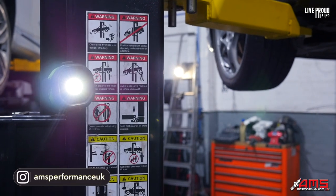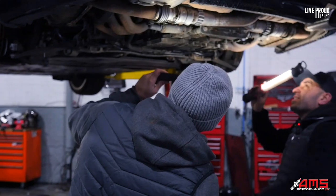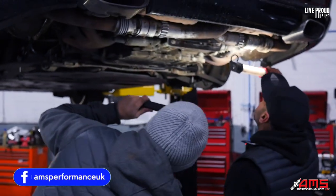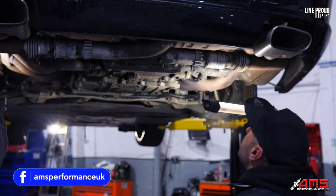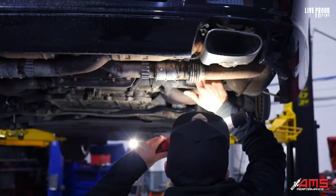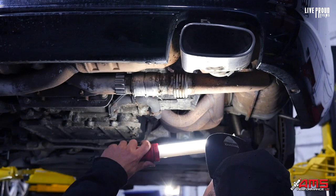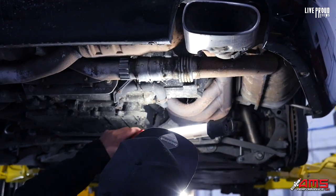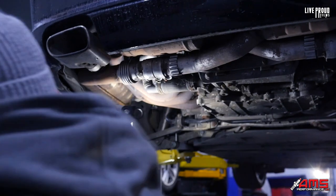So we've got a bit of a corrosion issue here. It's a bit damp as well. That's going to probably need a new oil cooler — you see how that's wet? That's oil that's seeping through, so that's definitely going to have to be changed. Everything else seems to be all right.